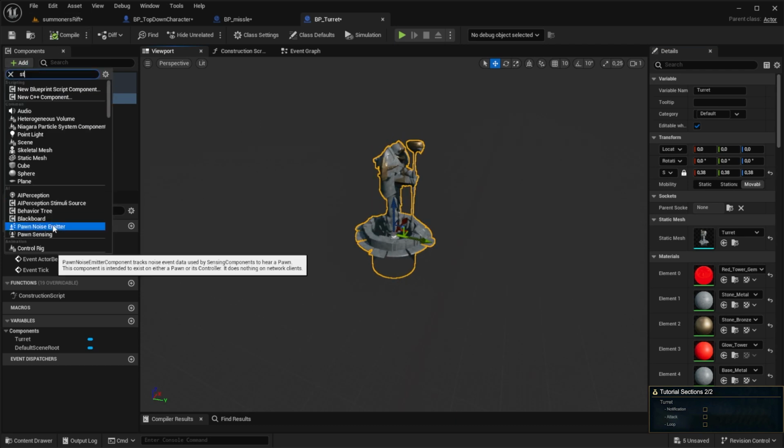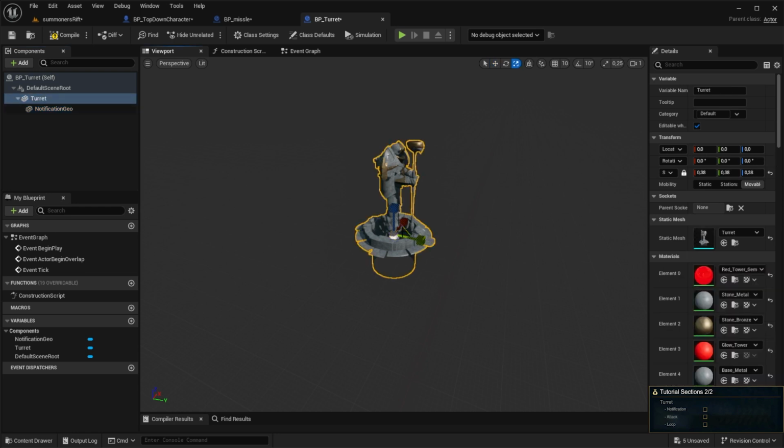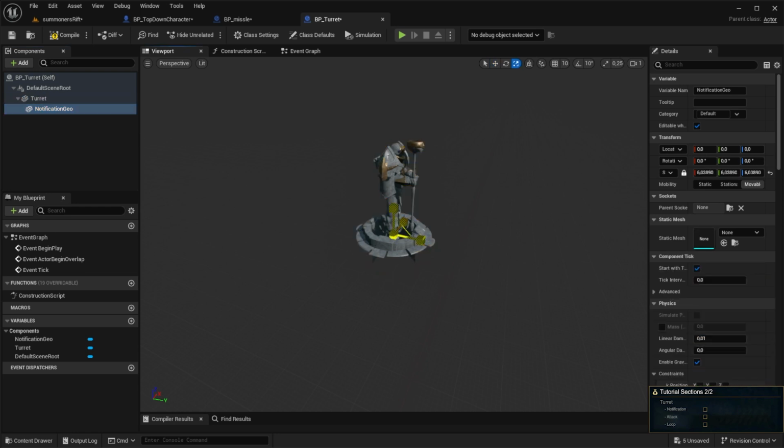And create another static mesh, which is gonna be our notification geo. The little circle under the turret. And look for notification geo.